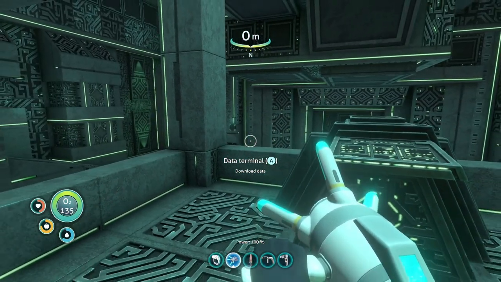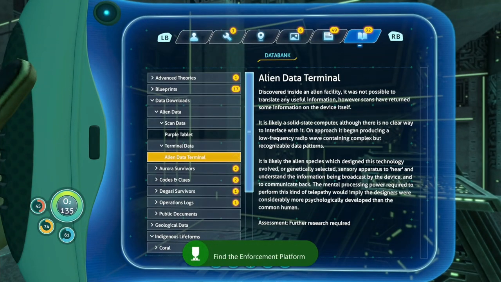Unknown language. Attempting translation. Discovered inside an alien facility, it is not possible to translate any useful information. However, scans have returned some information on the device itself. It is likely a solid state computer, although there is no clear way to interface with it. On approach, it began producing a low frequency radio wave containing complex but recognizable data patterns. It is likely the alien species which designed this technology evolved or genetically selected sensory apparatus to hear and understand the information being broadcast by the device and to communicate back. The mental processing power required to perform this kind of telepathy would imply the designers were considerably more physiologically differently developed than the common human. Assessment, further research required.